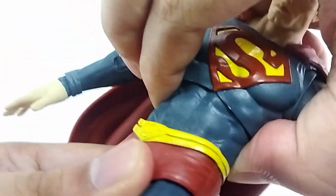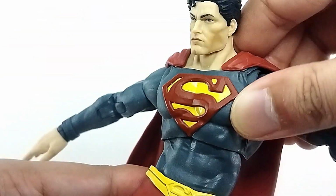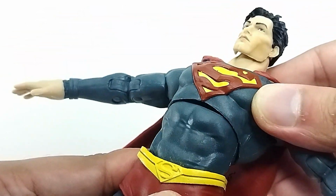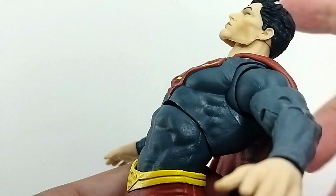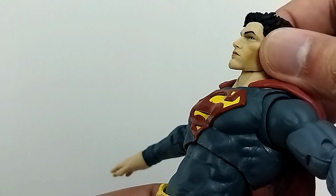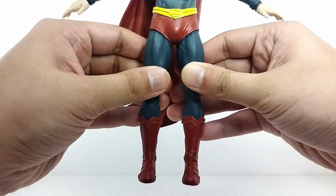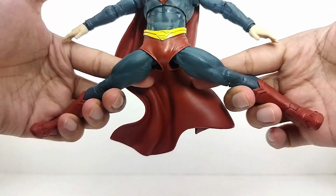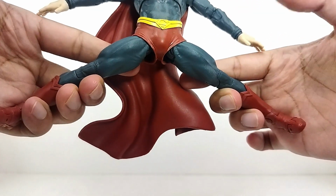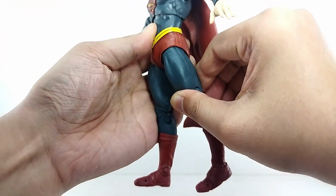And then going right here at the waist, you can do so. So if you add both of them, you get pretty good range of articulation. And then you can roll it and then crunch it about this far, and then go back about that much. So that is a pretty good range for a Superman figure. And of course, going right here at the lower section of your Superman figure, you can make him do the splits about this far, so that is a pretty good range of articulation when it comes to the entire legs. Then down, forward about this much, back about this much.